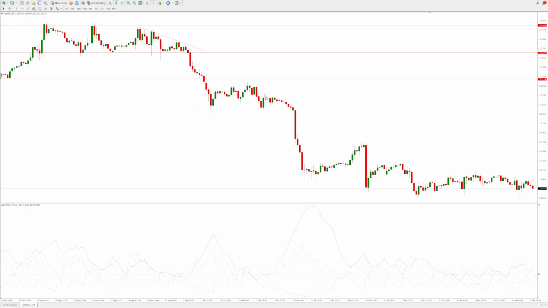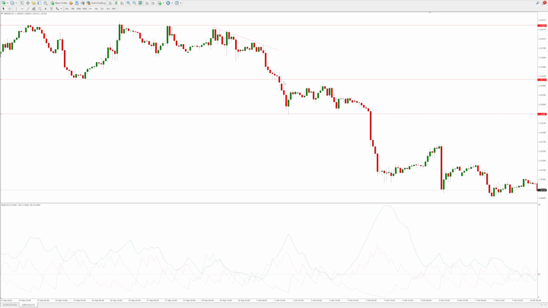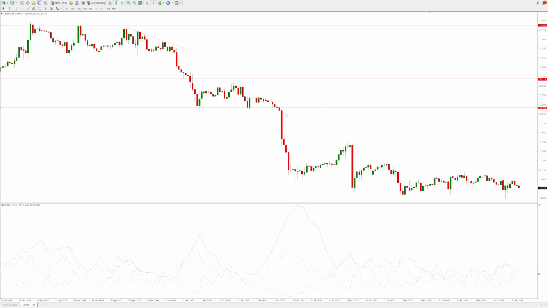Another thing perhaps worth mentioning is that you don't necessarily need to enter on the first breakout here of the neckline. You could have waited for the pullback, price to form a new level of support, and entered on the breakout there. As you can see, there's probably a few people who had an eye on that if you look at how the market fell. That still would have been a good trade. Stop loss could have been up around here somewhere, just above the high there, 20 to 30 pips, and still almost 200 pips down from there.